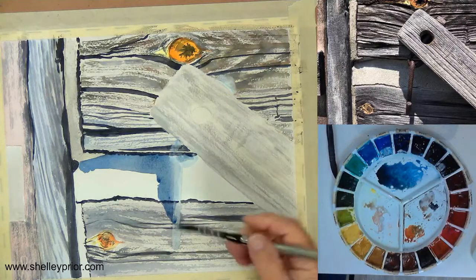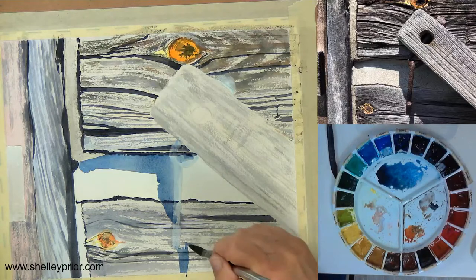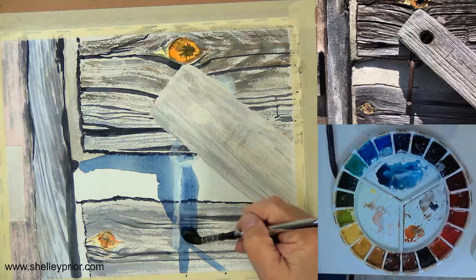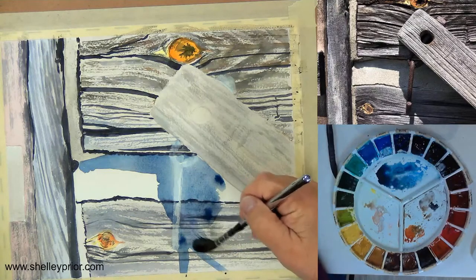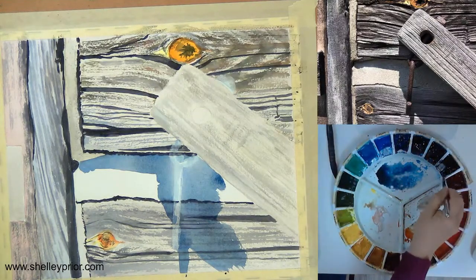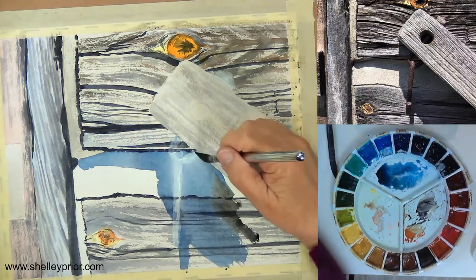Coming right across, and this is going to come right down from the hook. It's right straight down. It's kind of a diagonal here. And I want to get my brush quite wet because I'm trying to get this on dry paper without creating brush marks. So I need to keep all my edges wet as I do this. And as I get a little further into the shadow, I'm going to get a little bit warmer. So a little less blue, it's going to get a little bit stronger.